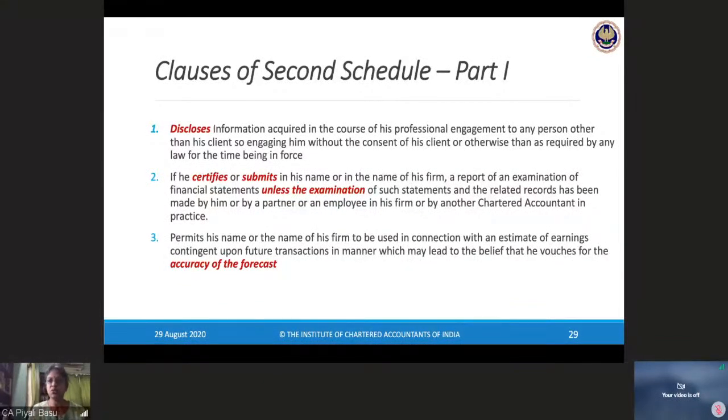What we cannot disclose, what we do not have to disclose. There are certain things which we do not have to disclose. What are such things? Like one of the examples, working papers. We do not have to disclose the working papers. It is not mandatory. No one can force us to share our working papers with others. Not even the client. We do not have to share our working papers with the client. We do not have to share our working papers with other authorities who are asking for such report or certificate. We do not have to share our working papers with the joint auditors.